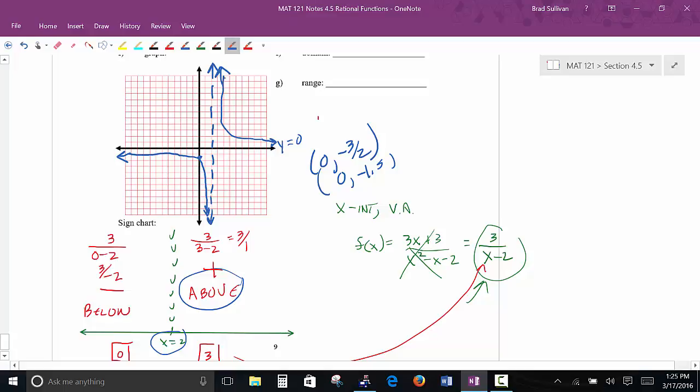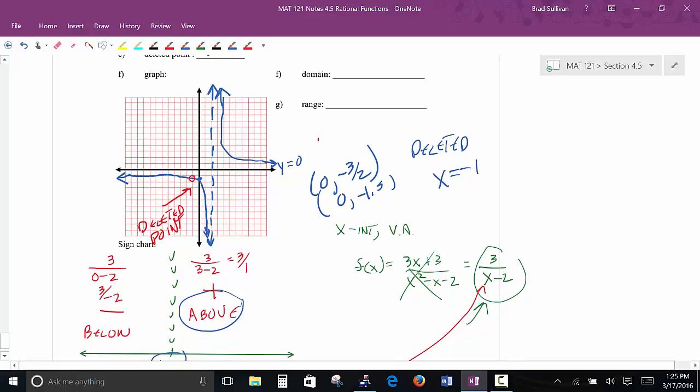Now, the only other thing that we had on this problem is I think we had a deleted point. Where was that deleted point? Was that x equals negative 1? This is all I'm going to have you do. I'm going to take my red marker, and when you go to negative 1, I just want you to draw a bubble. Okay, right there. The graph is undefined there, but it's not an asymptote. It just means the graph is smooth and connected, but you are undefined right there. That is called the deleted point. Just a bubble. So there's two places on this graph where it's undefined. Does that make any sense? Yes, no? Okay. Deleted point's just a bubble.